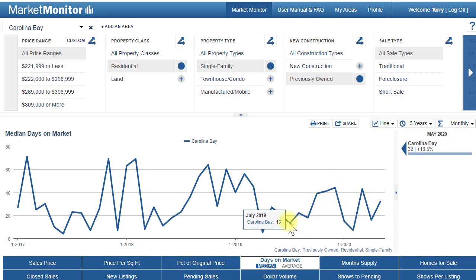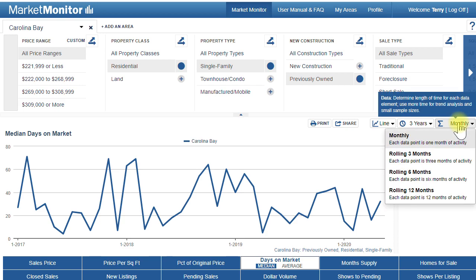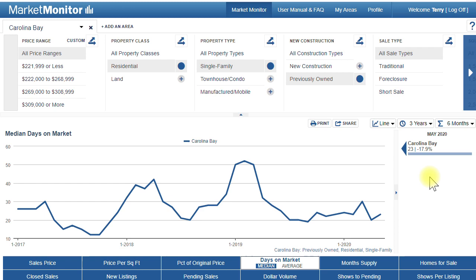So to get a useful number out of this, what we need to do is average out the data. Right here where you see line, 3 years, and monthly, change monthly to either rolling 6 months or rolling 12 months. What that does is basically average the numbers out, and so it smooths them out some. So now, okay, mid-20s is what we're seeing. Mid-20s, 30, 20. For something like this, I would tell a client to expect at least 20 to 30 days on market. If we're getting ready to list you right now, expect at least 20 to 30 days on market as average, because that is all those numbers averaged out.